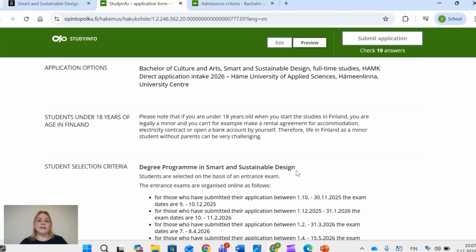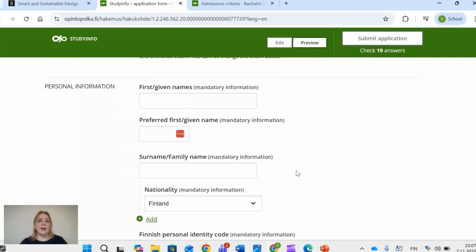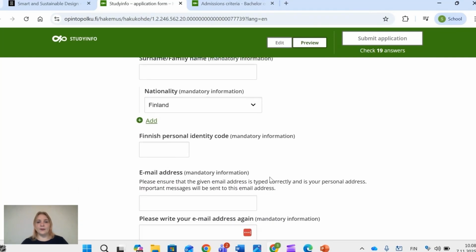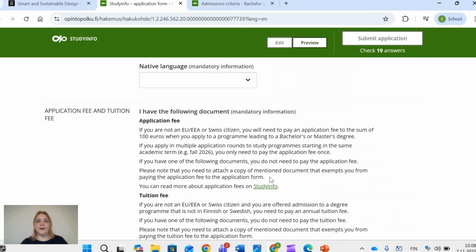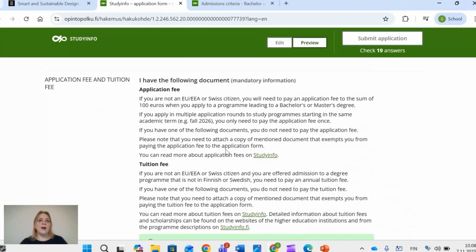Here you will see lots of different things for you to fill in, starting from your name. Fill in all the things over here. An important thing to remember is that all of our applications are subject to an application fee. Therefore, if you are a citizen of a non-EU or non-EEA country, you are obligated to pay the €100 application fee.